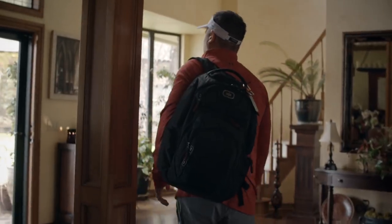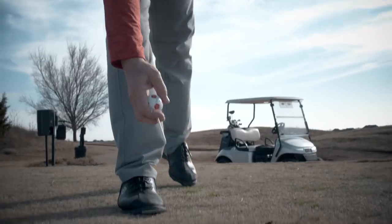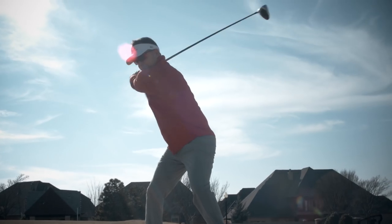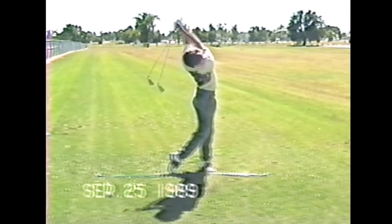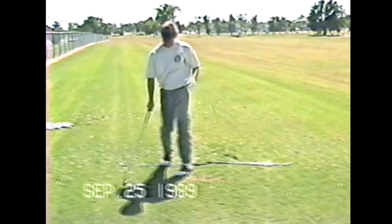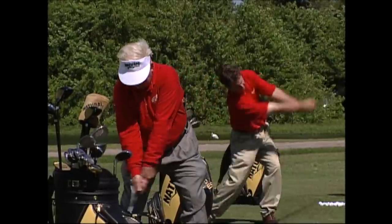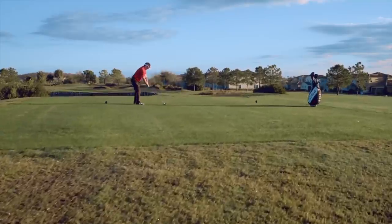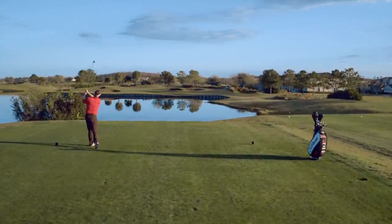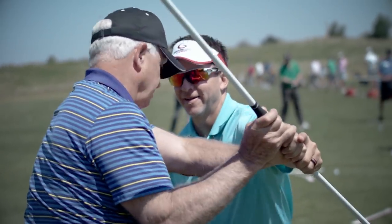There's no better feeling than knowing when you wake up in the morning to go play golf that you're going to play well, hitting good golf shots down the fairway. Years ago I was frustrated and confused, and then I met Moe Norman and learned the single-plane swing. Now I wake up every day knowing I'm going to hit it well, play well, and have fun. My mission is to help as many people as possible feel that way because of the single-plane swing.